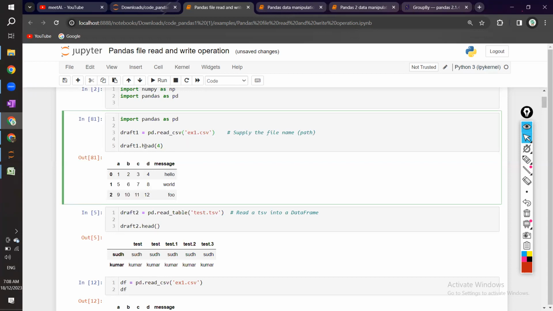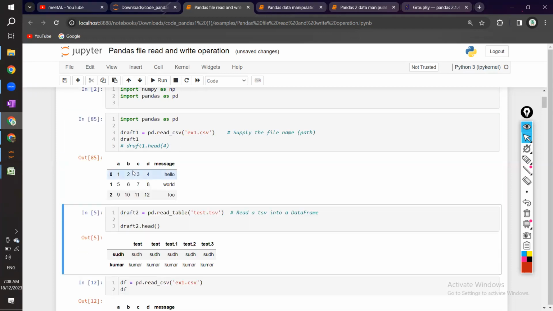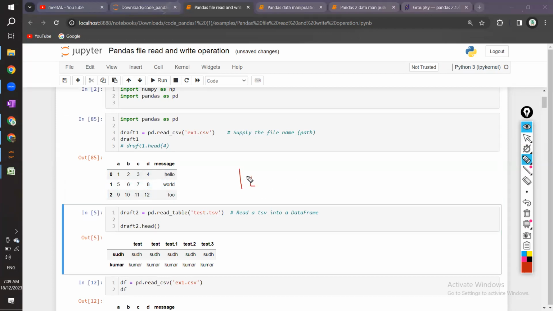For example, I'm commenting this out and I'm saying df.head(1). What is happening? It is showing all the data frame, the complete data frame. But if the data frame has so many rows, like 100 rows, I don't want to see all the rows.